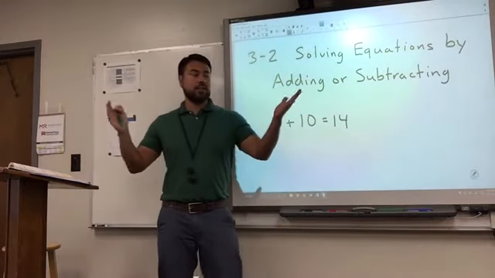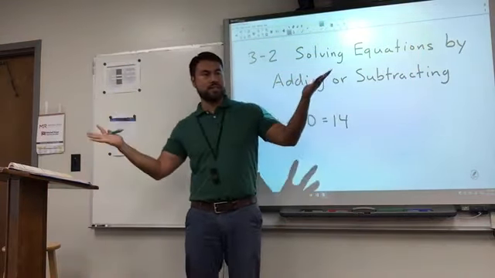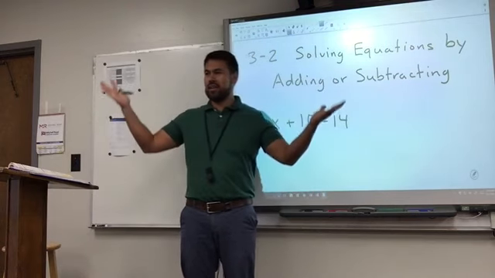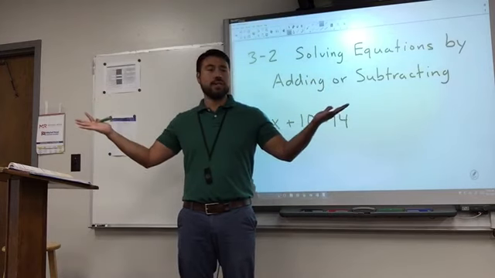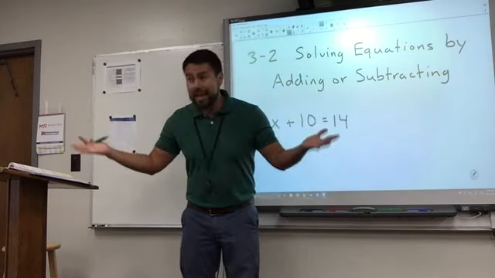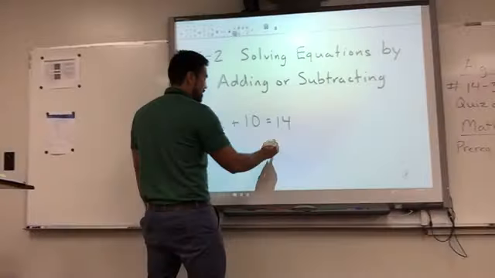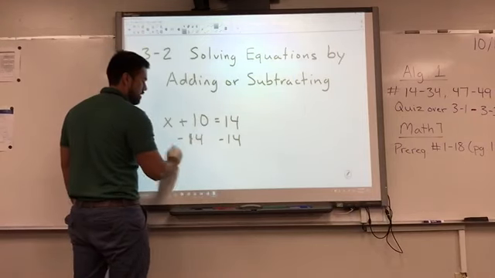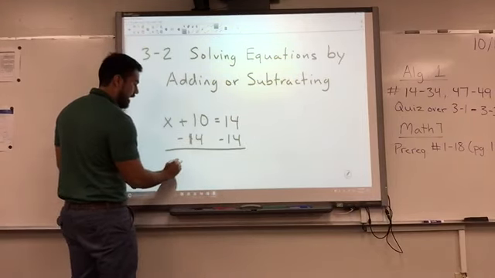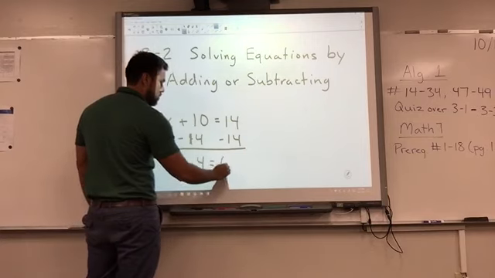Let's say you want to take away 14 from both sides. Can you do that? Can you guys do that? Is that allowed, do you think? Can you take away 14 from both sides? Yes, you can. You really can. You can take away 14. You're going to be left with x minus 4 equals 0.